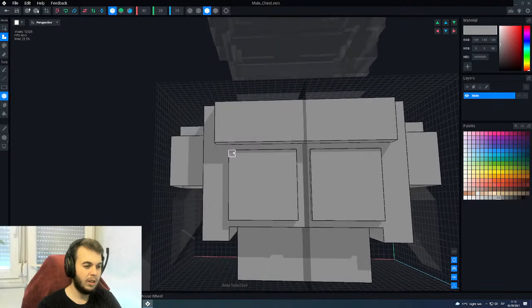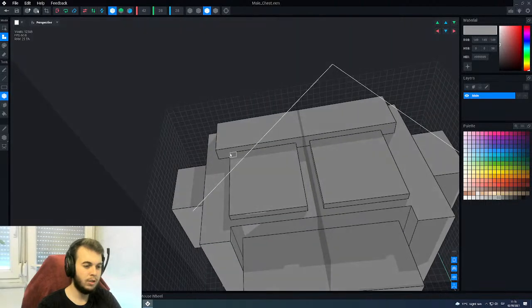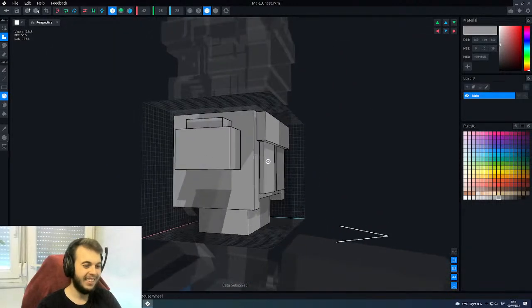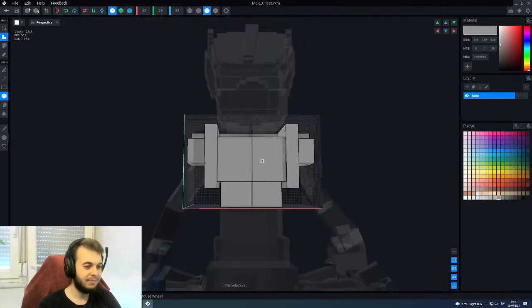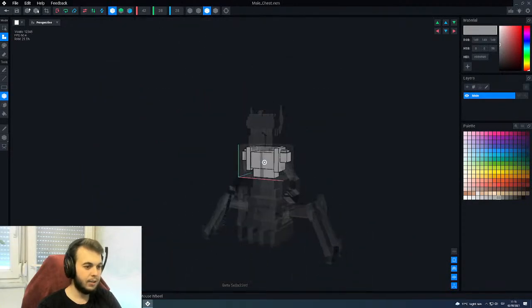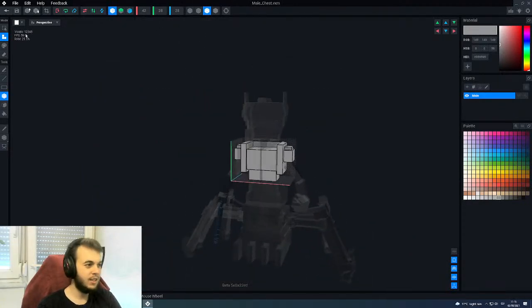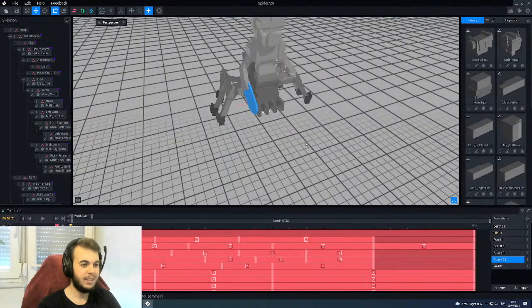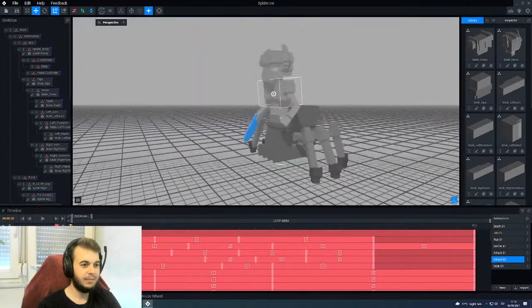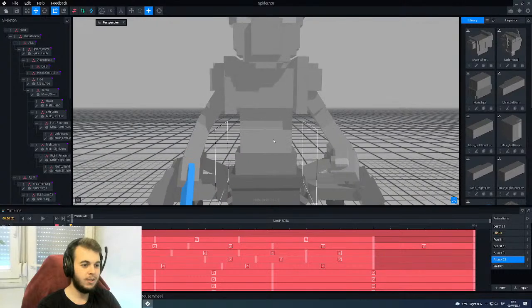And I guess we can save 2 faces, or do we save them actually? So this is gonna be 1. Yeah, I guess we save 1 face on each side. That's something, I guess. So maybe we can have this for the torso, as far as the model is concerned.